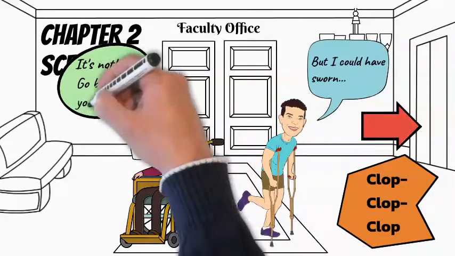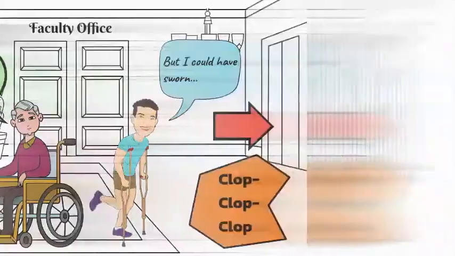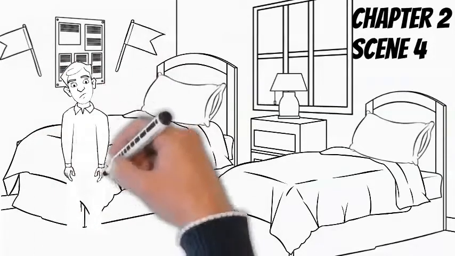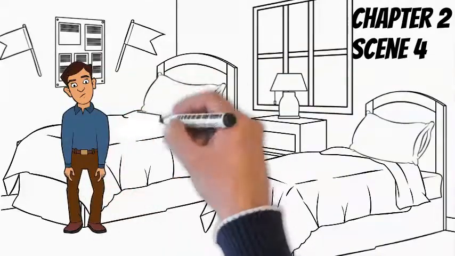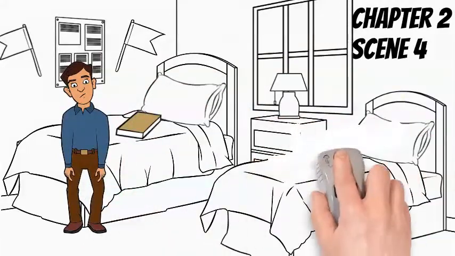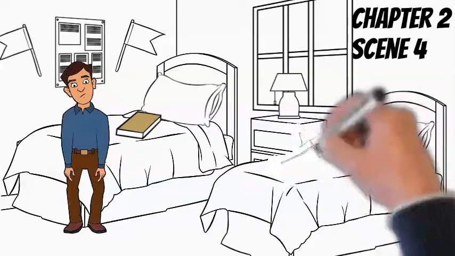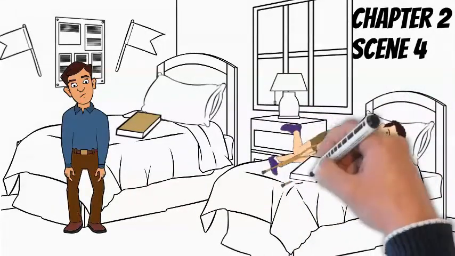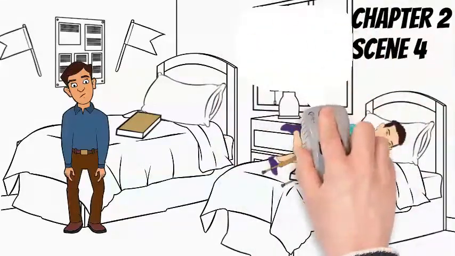Chapter 2, Scene 4 is really, really short, and it takes place back inside Percy's dorm room. So after Percy leaves the faculty area, he goes back upstairs to his dorm room, and he finds Grover lying on his bed studying his Latin notes like he'd been there all night. And Grover asks Percy if he's okay because he looks a little off. And Percy's not too happy with Grover right now, so he just tells him he's going to go to bed, and he was really frustrated that Grover and Mr. Brunner were talking about him behind his back.